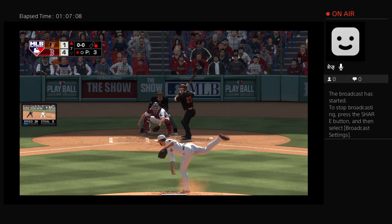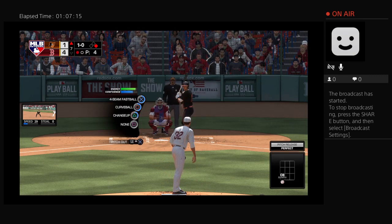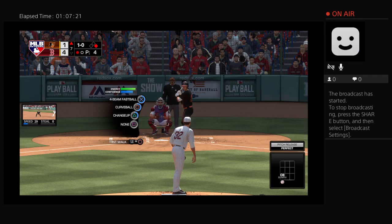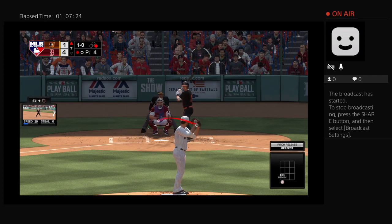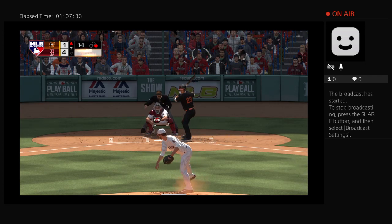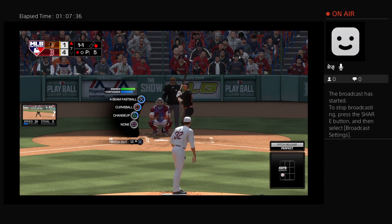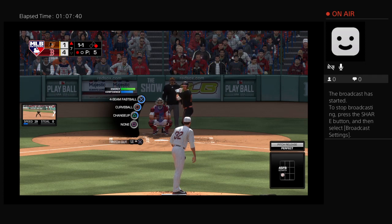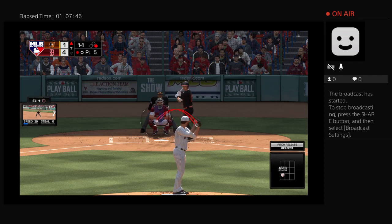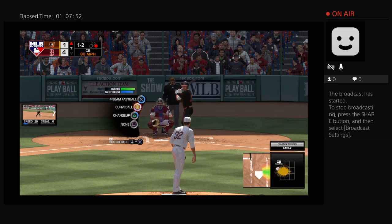He's set and the pitch. Nope. And a curveball that time that broke too low. Counts 1-0. Now the 1-0 is looked at for the first strike. Runner at first here, one man out. He's set. Here comes the 1-1. The knee buckler, and he swings and misses at it.